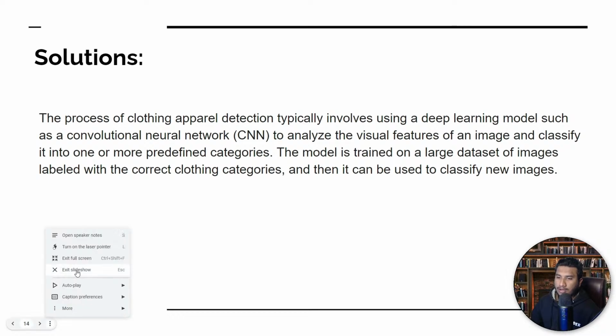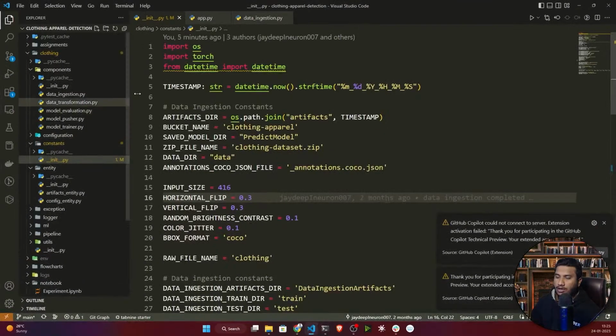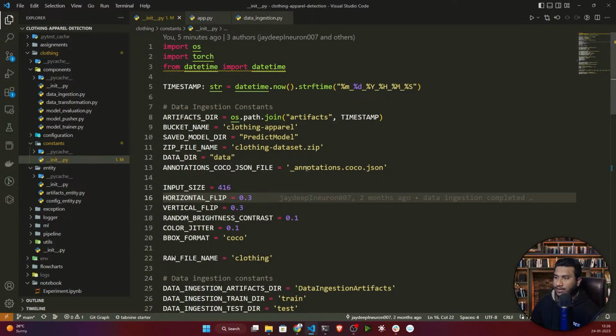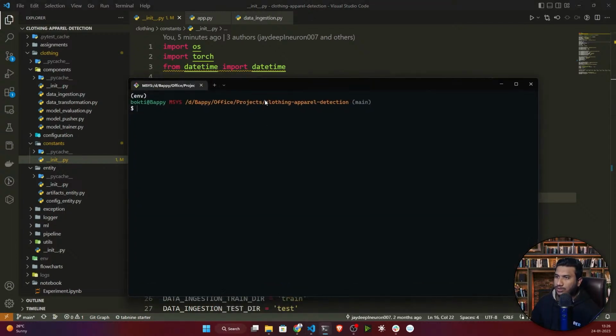What I have done is created one FastAPI app, okay? Here you have two routes, one for training and one for prediction. During prediction you just need to upload one image. It will try to detect these kinds of accessories, and it will return one base64 string, and that string you need to convert to an image. I'm not considering the UI part here; the UI you can add later on. I'm just considering the actual pipeline. Let me show you how this project works.